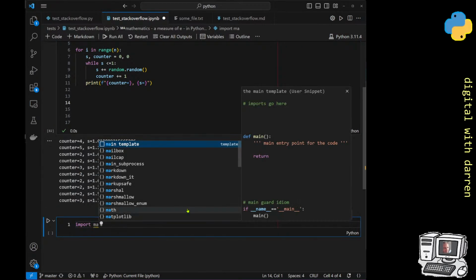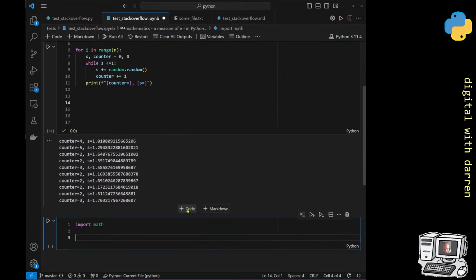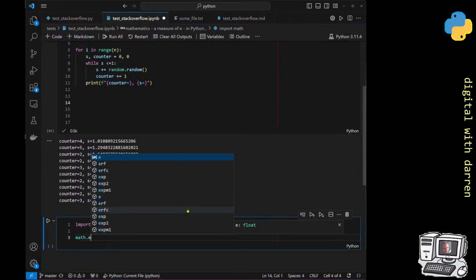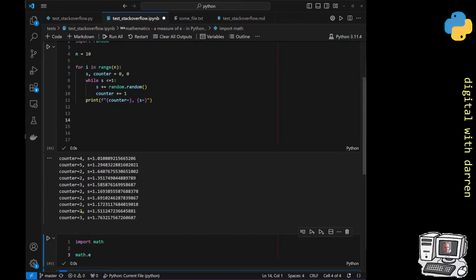We'll take out the math module, import math, and then we can do math.e. And I think that should be sufficient. If we run it, we get 2.718 because that's the value of E, and lo and behold, all of our values look like, hopefully, we're going to average around that, just eyeballing it straight away.